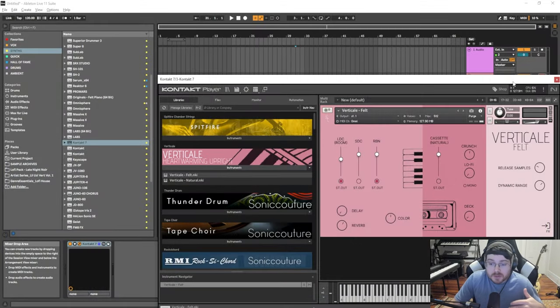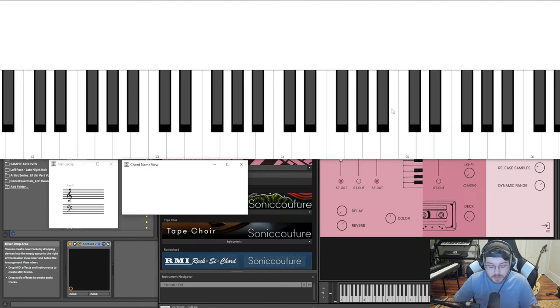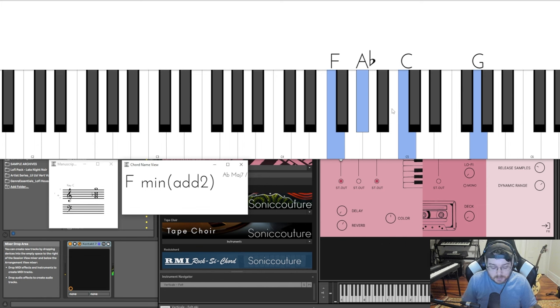Okay, so now we're getting into some of the paid lo-fi piano presets I really love to use. This is Verticale Felt by Sonora Cinematic, a really great company. When they sent this to me, it was described as sort of this perfect lo-fi piano sound. I think the idea is it uses four layers of felt when they did the actual recording, the sampling of this piano. And this is its felt setting.